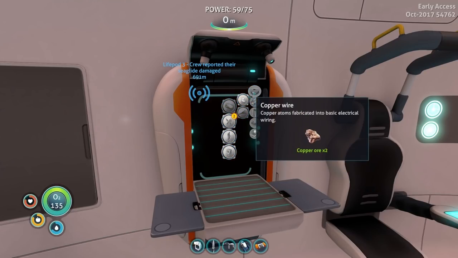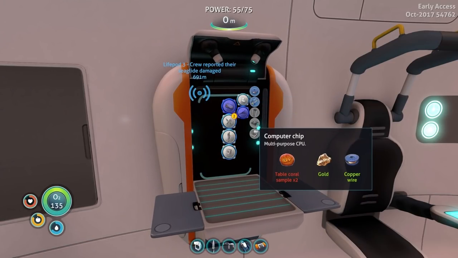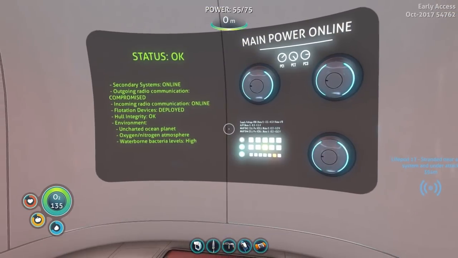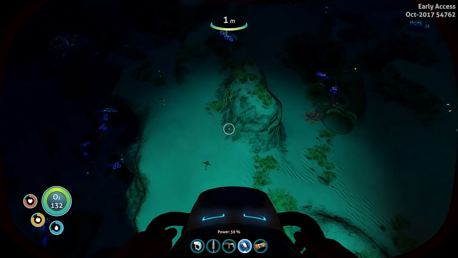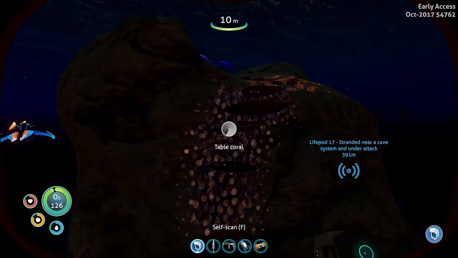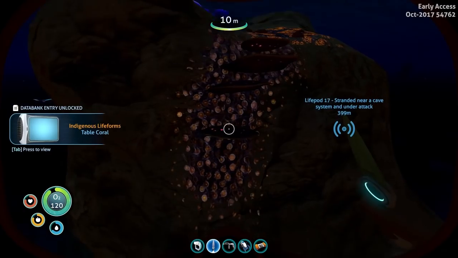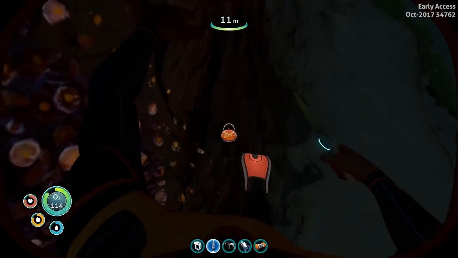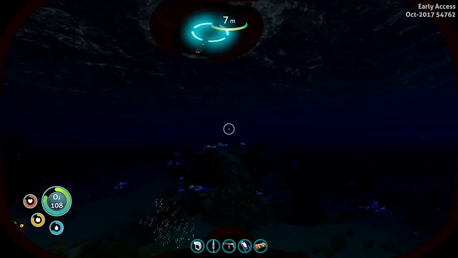So copper wire. So wiring kit plus copper wire should... And a computer chip should give me that. Let's go ahead and try it. I need table coral, which is relatively easy to come across. It's this stuff. We can actually go ahead and scan it. Grab that. Grab that. Let's see if this will work, the way I'm hoping it will, anyway.